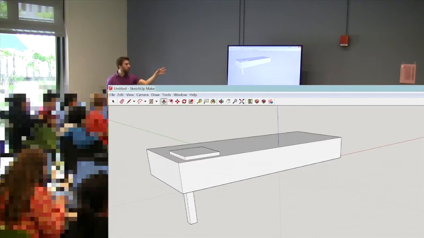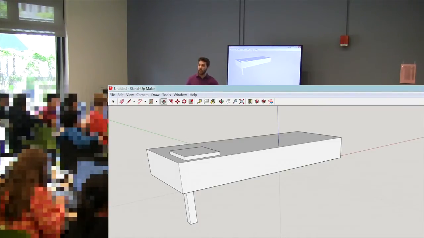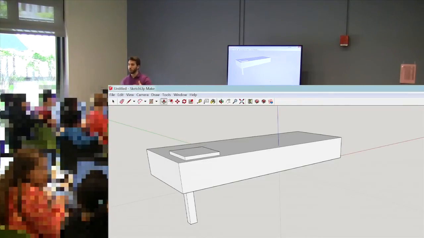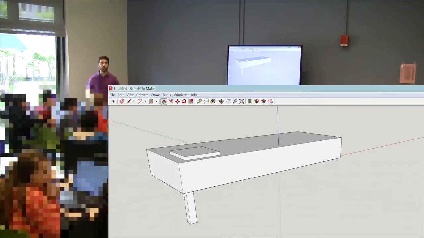But keep in mind, with this, whatever you design in SketchUp, as far as these printers, you're limited to the size of the printer itself. So if we wanted to print out a bed, you really couldn't because it's so small. It'd be a small bed. So you might have to think smaller than that. That's why I kind of throw out ideas beforehand.